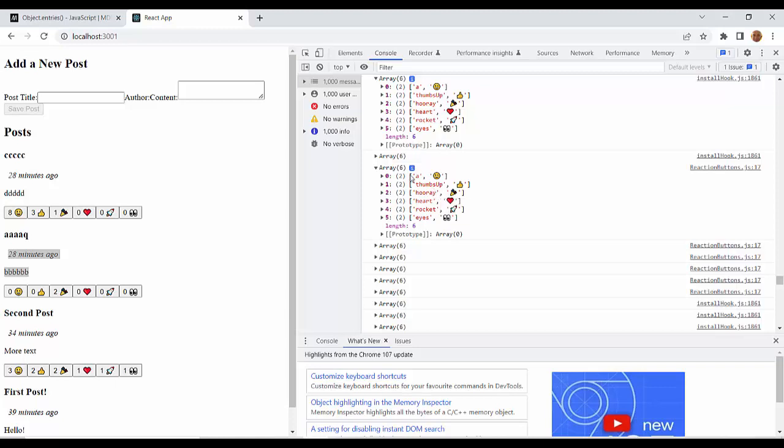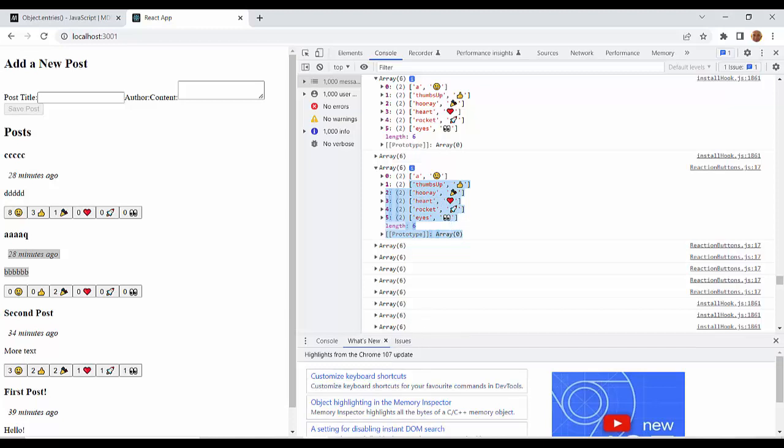And this is one array of 6 members. You see that Object.entries of the object gives us that, and it is what we need.